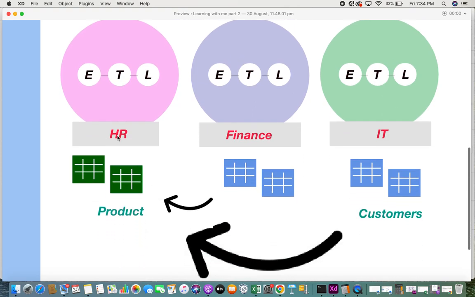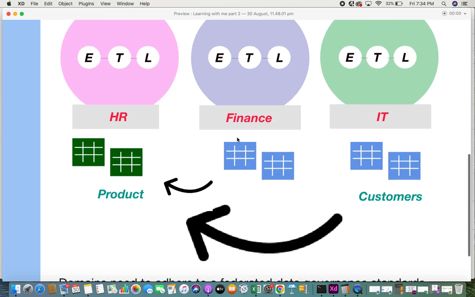For example, if you see here, we have the HR department. They are a domain. They have their own data. Data comes from multiple sources. You have job portals, you have other external or internal sources, applications from which they collect their data. They transform and load their data, and now they have certain data sets. That data might be required by other domains, let's say, for example, the finance and IT domain. So they need to consume that data. The finance and IT domain become customers to the HR data set, which acts as a product. So that's data as a product.